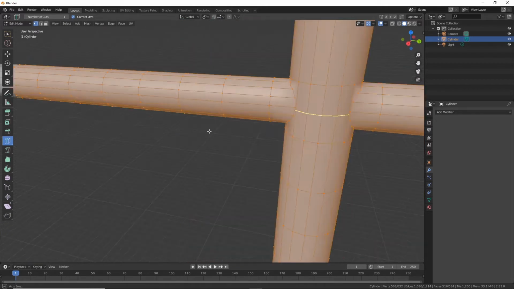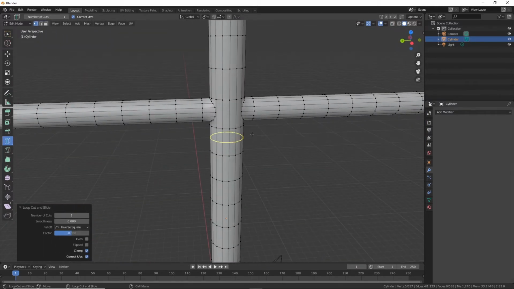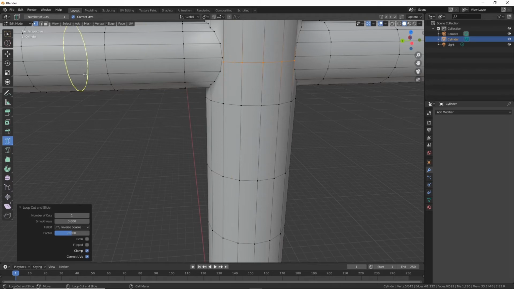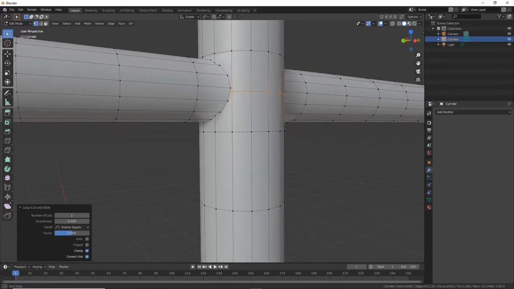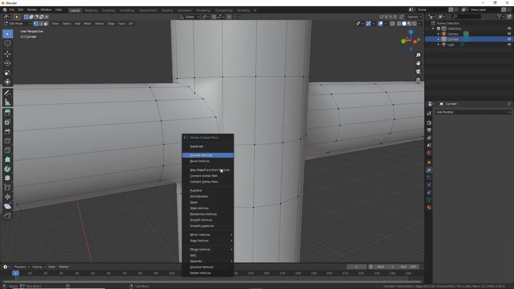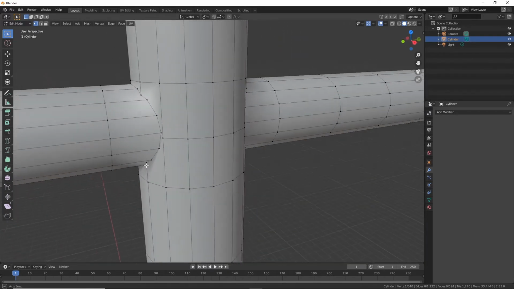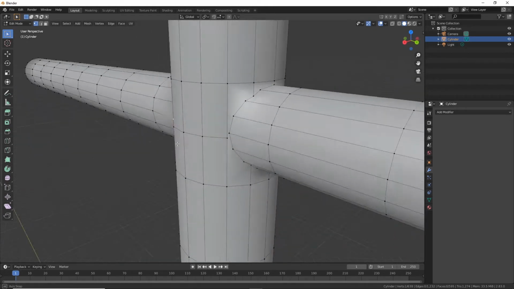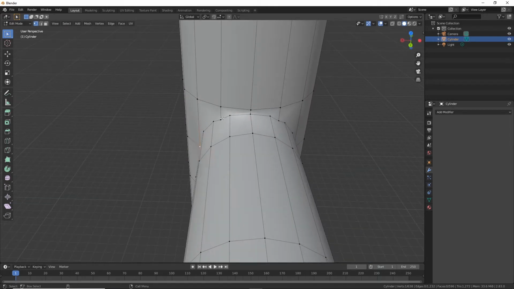So I'm just going to add a loop cut to connect these center points to there. Same on the back. Trying to decide if I should join them up. Yeah, why not? We're just going to merge for the sake of speed. This may not be the way I would normally do it, but I'm just merging these points. And probably for this, yeah, we can merge to this one.